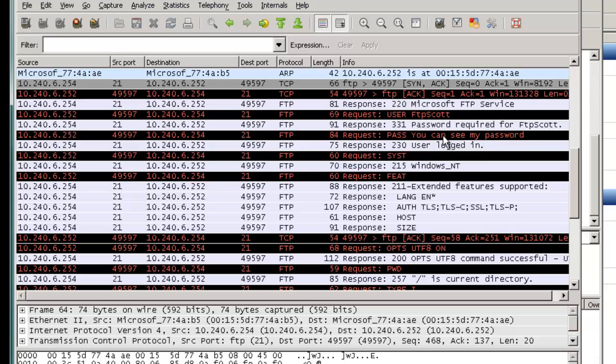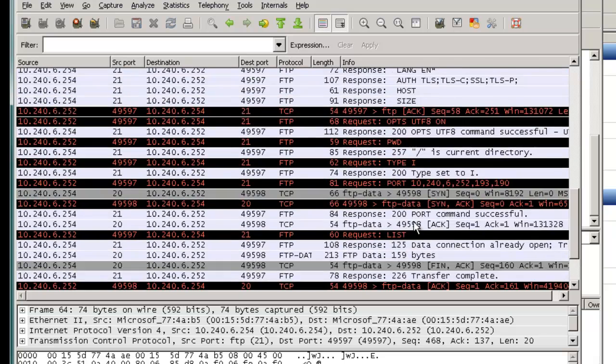It responds, and obviously I changed my password to make it one that I don't care if you see it. And you can see my password. This is actually my password, you can see it in plain text. So you don't want to use regular FTP if at all possible. Anyone on the network between you and the server can see that completely. So you see the whole conversation going on.